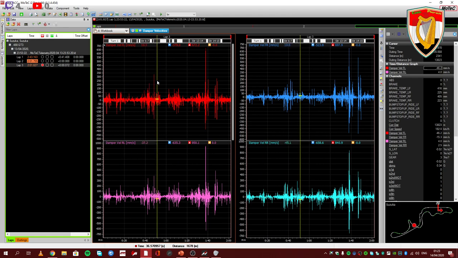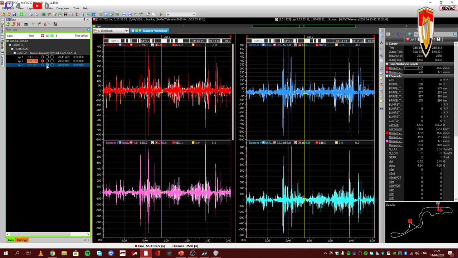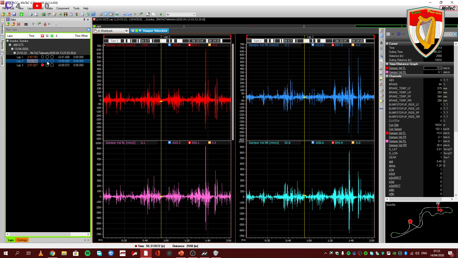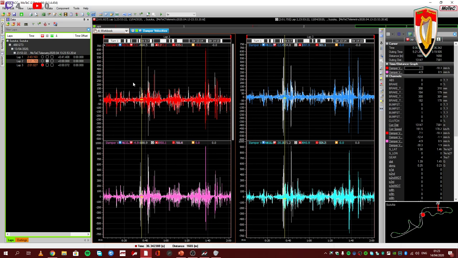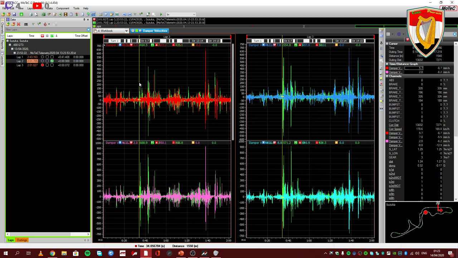That being said, things look a little bit, oh, this is because of the auto scaling. If I do this, okay, so if you overlay, you could compare damper velocities between different runs, where you maybe ran a certain fast damper adjustment, and you can compare straight away the differences between the setup changes between two different runs.